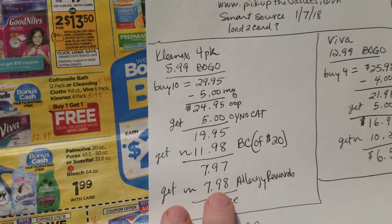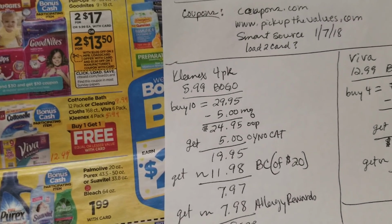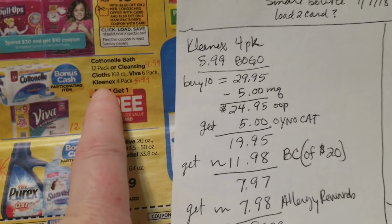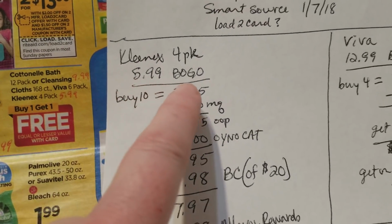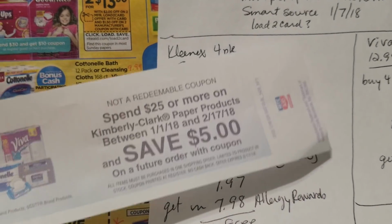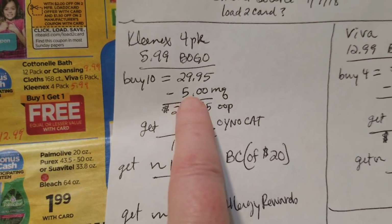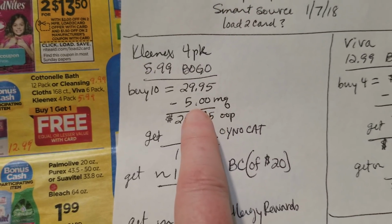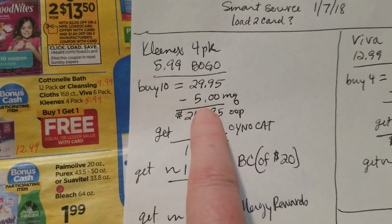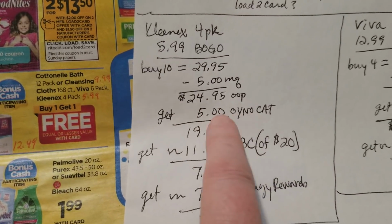The Kleenex, I'm pretty sure we're getting the $1 off of a bundle pack. The standard coupon, it's like $1 off of 3 boxes or $1 off a bundle pack. And so these 4-pack of Kleenex right here at $5.99, buy one get one free. If you picked up 10 of them, because we're trying to hit $25 for this Catalina. I say use $5 in manufacturer coupons because you're not supposed to use a coupon on a free item at Rite Aid, but the cash register will take it. So you could theoretically use $10 in coupons, so keep that in mind. Anyhow, that'll get you the $5 Catalina back.